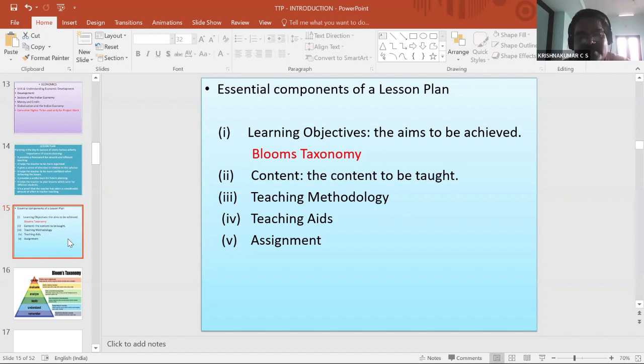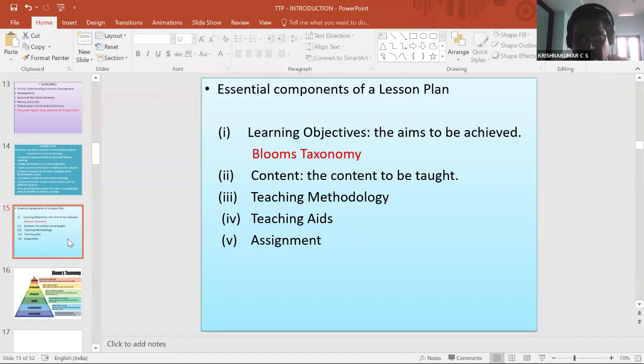Can't it be done? Is it not possible to conduct an election for class 9 students? Possible. Yeah, you can elect the class leaders or cultural secretary or school leader, something like that, with the permission of the principal. So such activities can be carried out, such things children will never forget in their life. What we experience, we will not forget. But what we hear, we will forget. So appropriate teaching methodology has to be adopted.